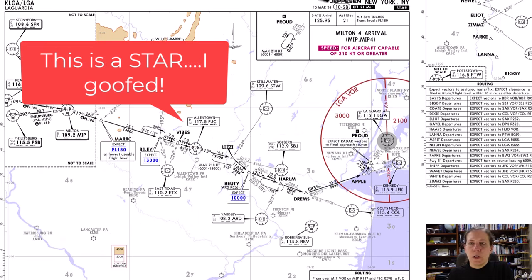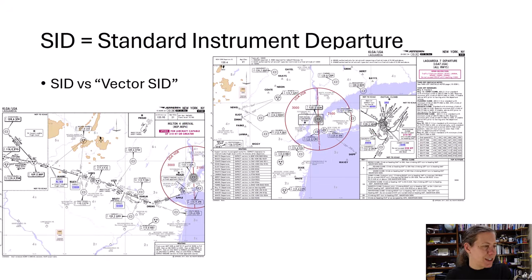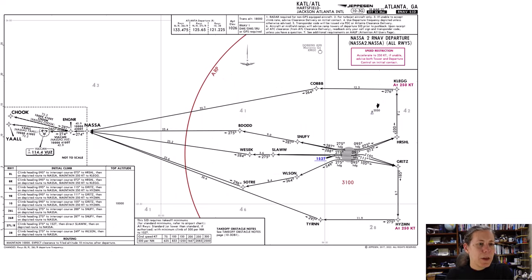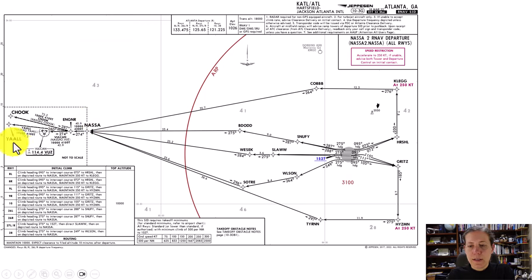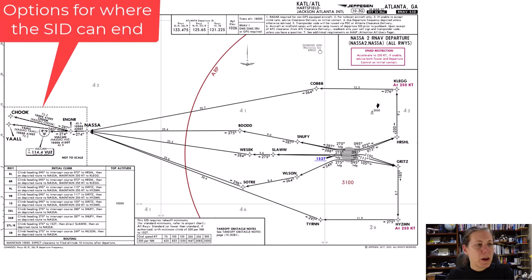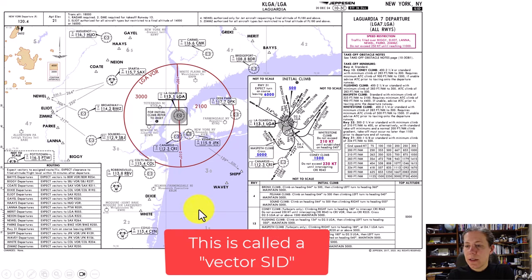Okay, so this is your typical SID, which looks like a long line. It is coming out of an airport. This is for LaGuardia. Okay, I'm realizing that I put a STAR up here. Okay, correction. Let's go back and actually look at a SID that leads to some various points. So here we have various points at the end of my departure. All right, versus this type of thing, which is at LaGuardia. This is a vector SID. This vector SID ends at a variety of VORs or waypoints.